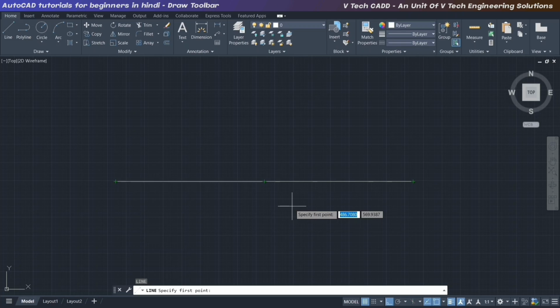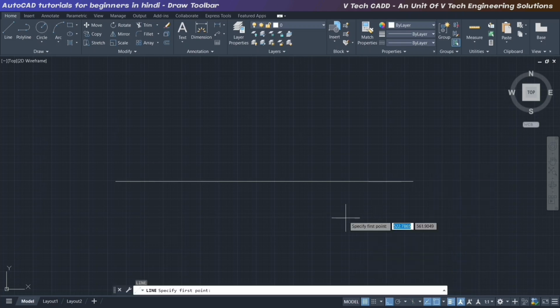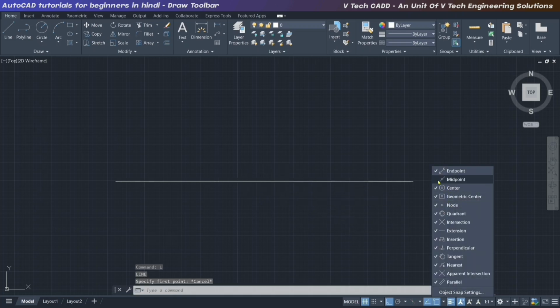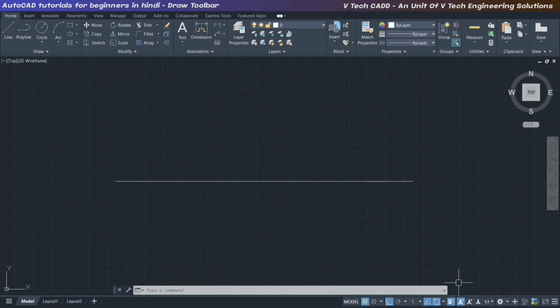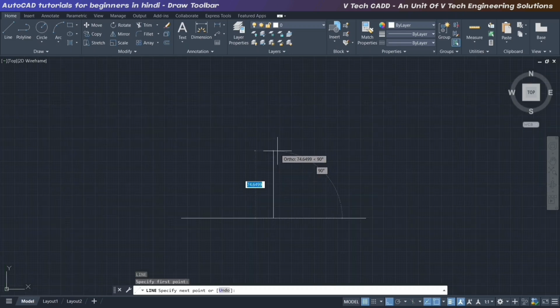Let's check this. Go to the toggle bar first, and this is ortho mode. You can turn it on and off from here, and let's see the snapping. Here all the snapping options are listed. You can just deselect the midpoint. Now take the line command and try to find that triangle. You can't see the triangle because of that snapping setting. If you turn it on from here and take the line command again, you will see the triangle. You can easily draw the line from that midpoint.